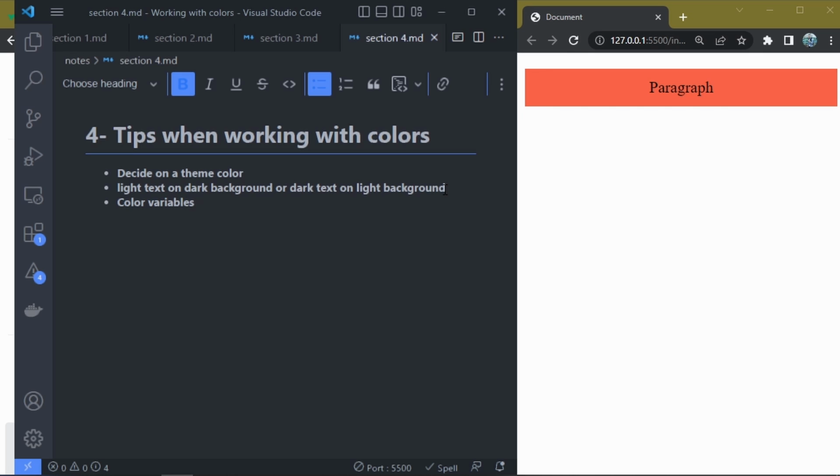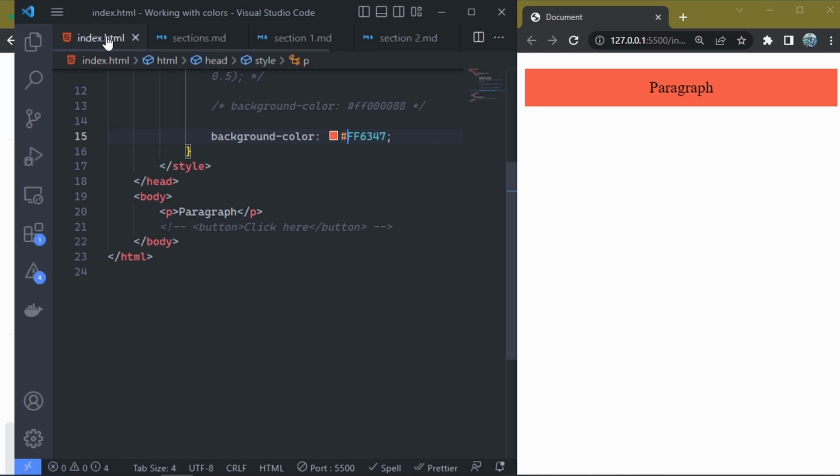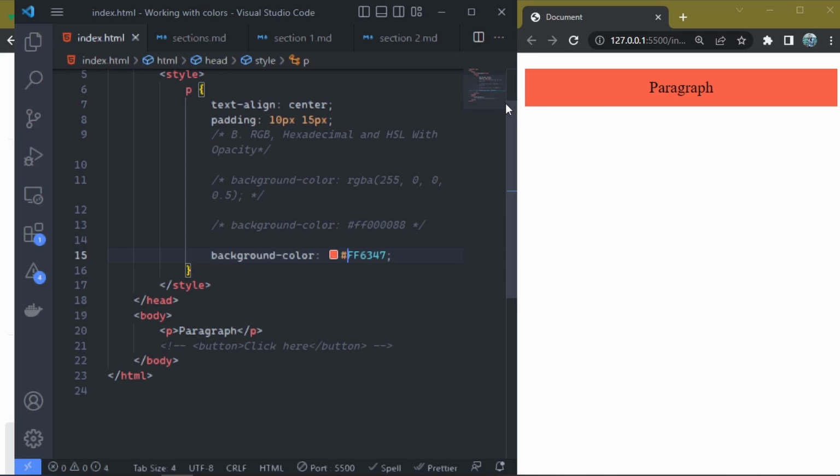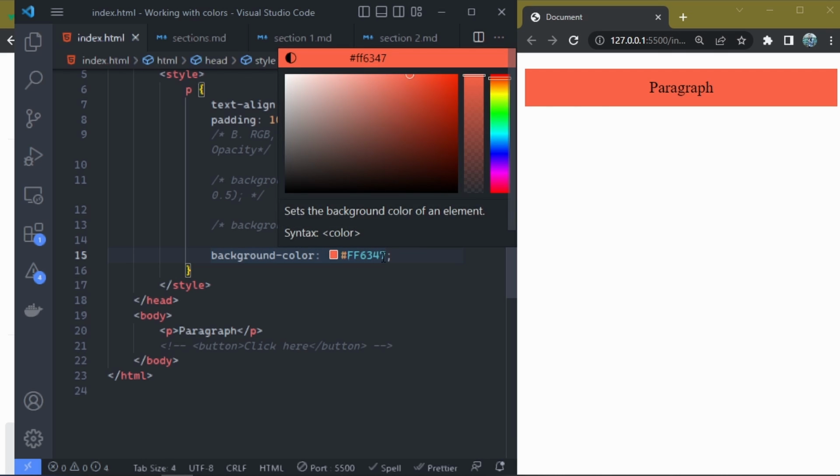The next tip is to use a light text on a dark background or a dark text on a light background. What does that one mean? If I come, for example, to my index.html, you see that the text here is black and the background is light. That's why you can see the text.